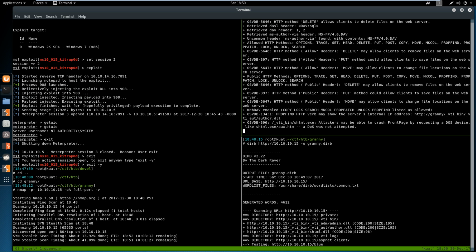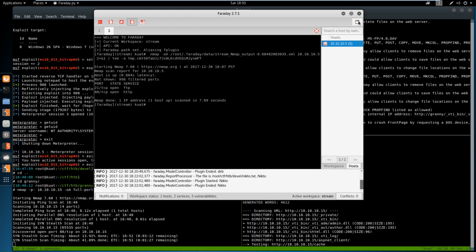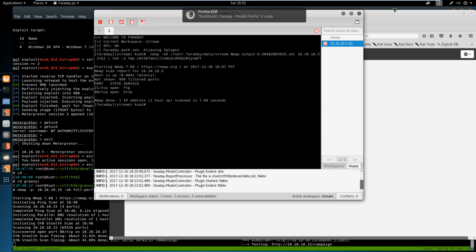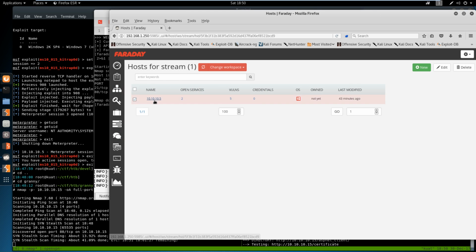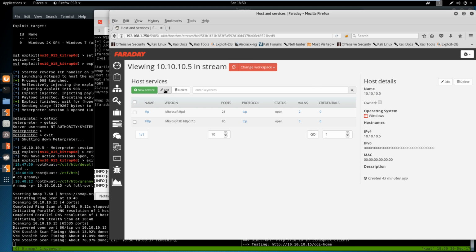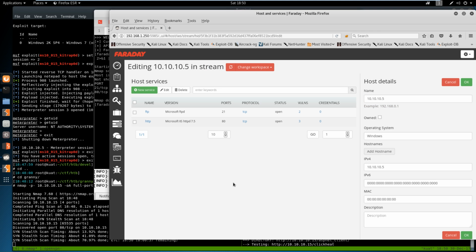Does Faraday let you import system info from IPsec? That's a good question. I don't think so. What it does do, where's Faraday? What you can do at the host, oh, here. We can put it in description if we want.